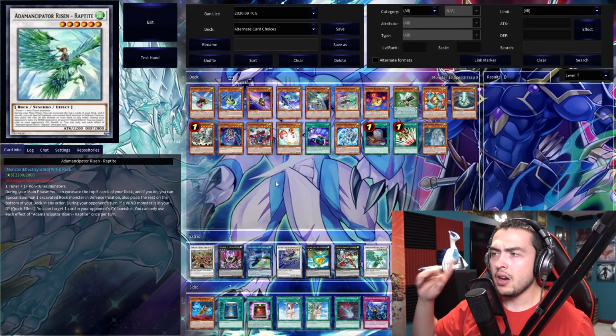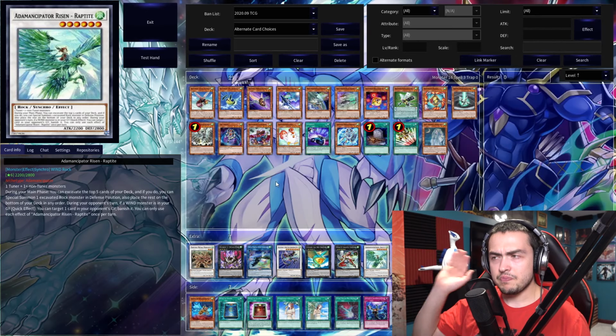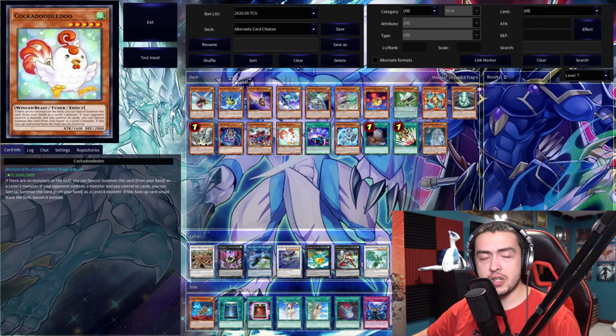I know there's this other level 7 hand trap monster that's coming out, I think in Blazing Vortex. That card seems pretty good. Might play that in here as an additional card, especially for the going second build.